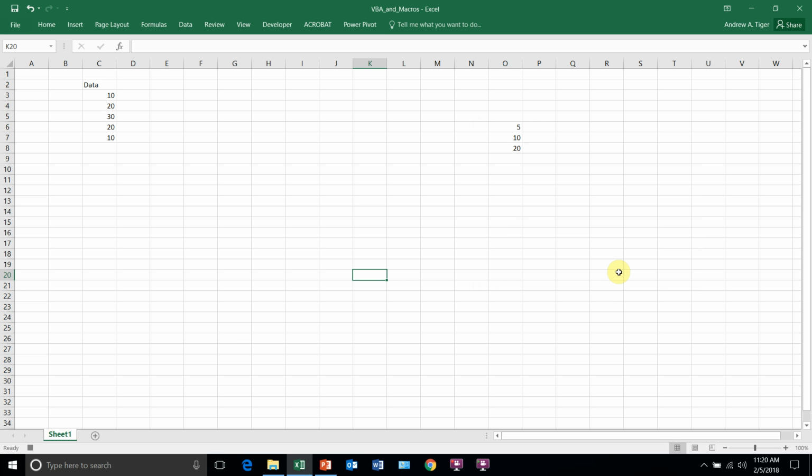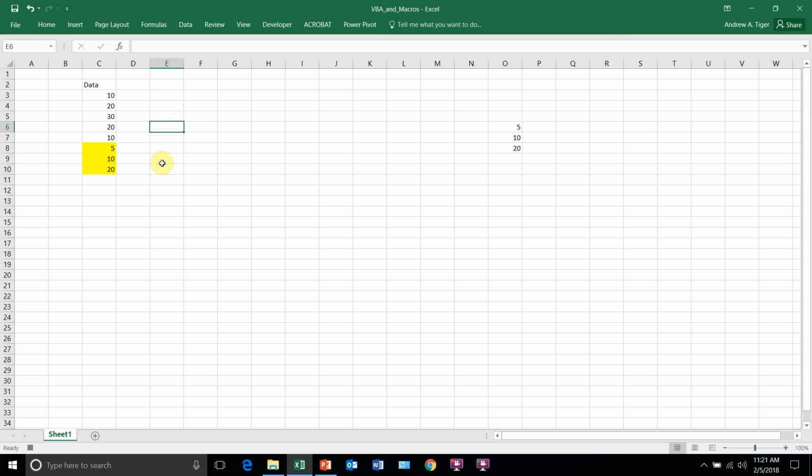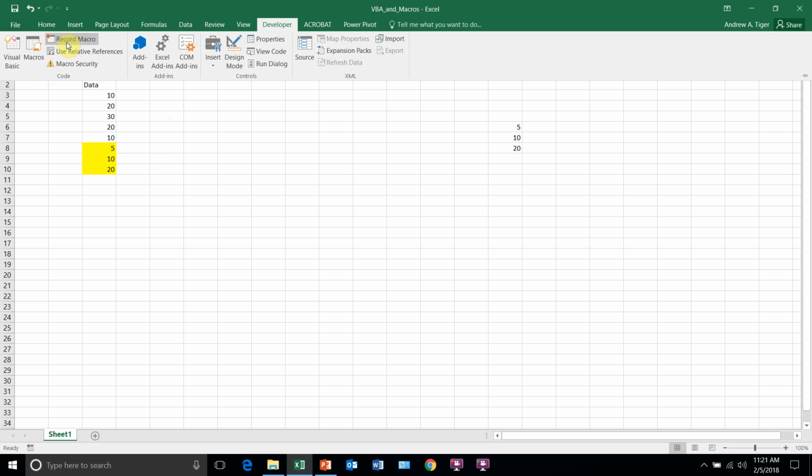Now, it's recording anything I do. So anything I do on the keyboard, moving the mouse around, grabbing things in Excel, it's going to record that. So all I'm going to do is I'm going to bring this 5, do a copy, put it over here, add that. And maybe this is in another data set. I grab this one, I paste that, I grab this one, I paste that. And then these new ones, I'm going to change the format to something else. I'm going to put some yellow around them like that. And then I'm going to put my cursor back up there. Then I go under Developer, Stop Recording. So just like that, I have recorded every keystroke I did.